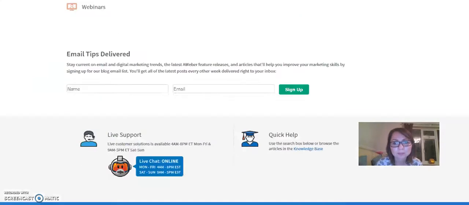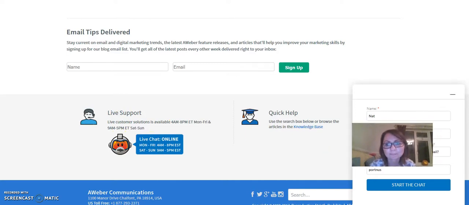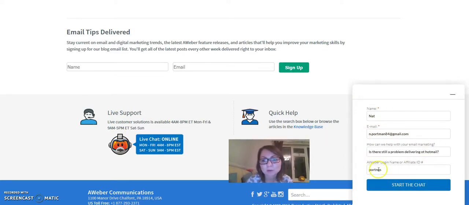Right, scroll down on the help page and see here live support. You want to click on live chat online here. And then your live chat box comes up. Now what you want to do is, in your message to the live chat team, you want to type in, "Hi, please can you turn off the double opt-in from the API for my list of," and then put the name of your list. So you are asking the support team to turn off the double opt-in from the API.